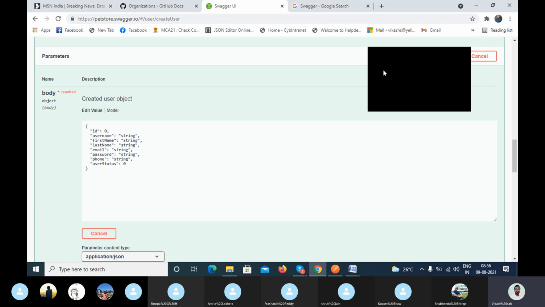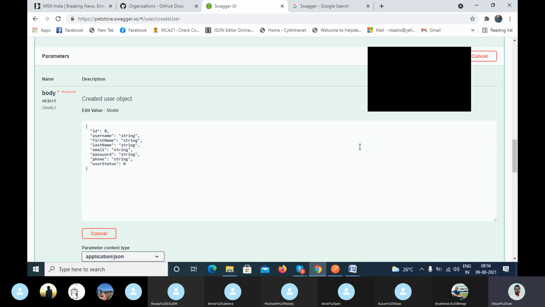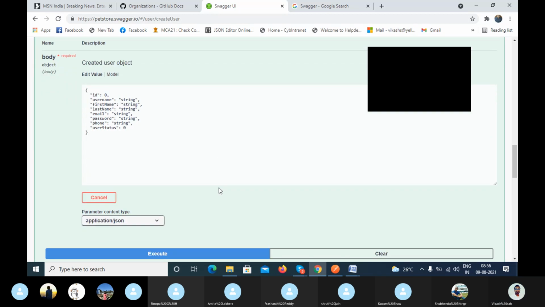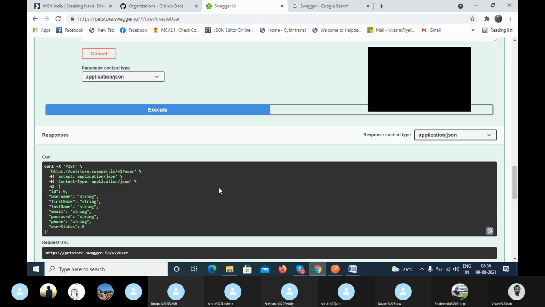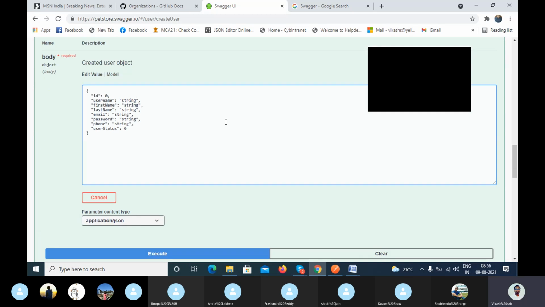Yes, guys. Have you mapped this requirement? Are you able to connect, or are you getting any error message? Okay, let's try to change it here.